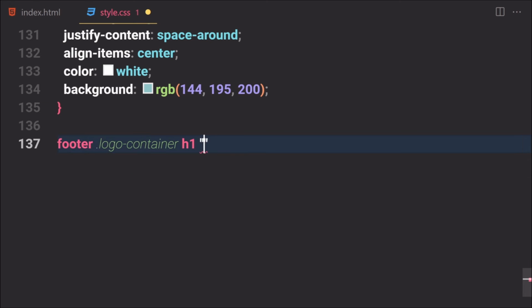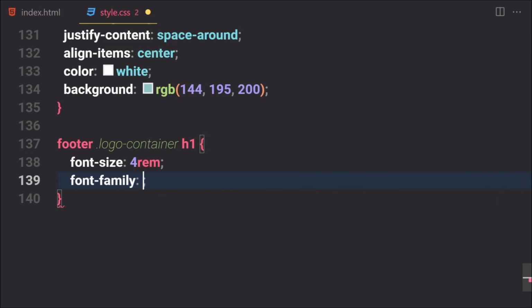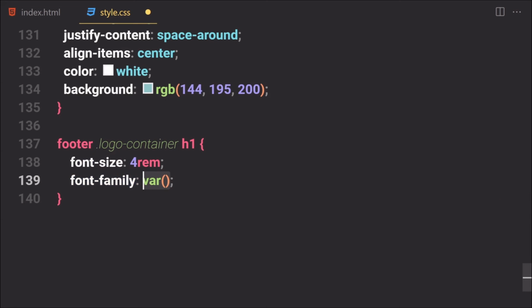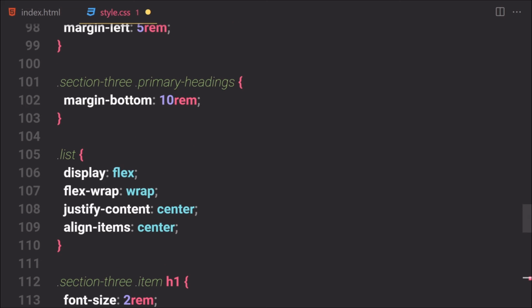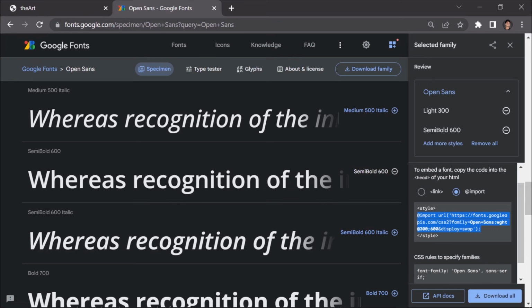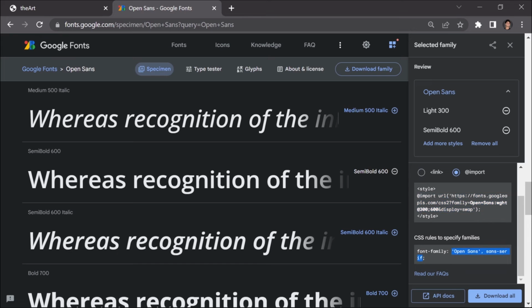And we want to select our H1 from there. So let's provide a font size of 4 rems. And font family will be that. Okay, so we didn't have any, so I'm going to use that font family real quick. And yep, this is that Open Sans font family.